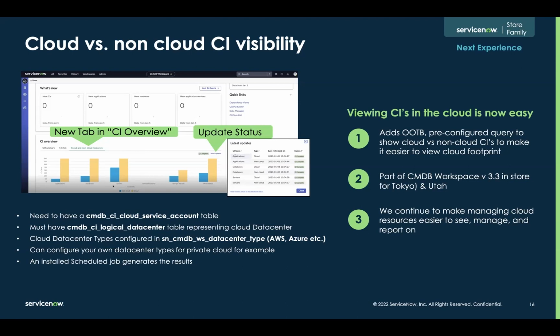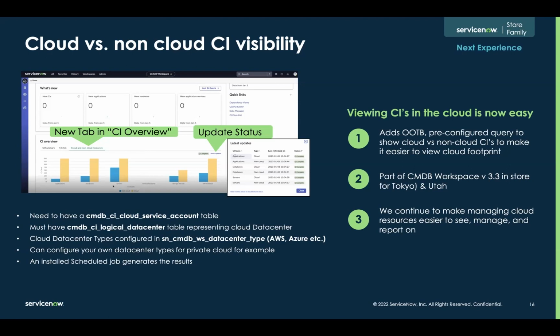A couple of things to note down at the bottom is that you need a number of tables that are established: the service account, the data center, and the data center type. Those are automatically created and set up when you install and use Cloud Discovery, or you use a Service Graph connector connecting to a cloud resource.